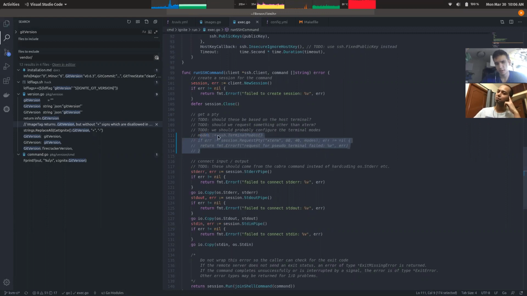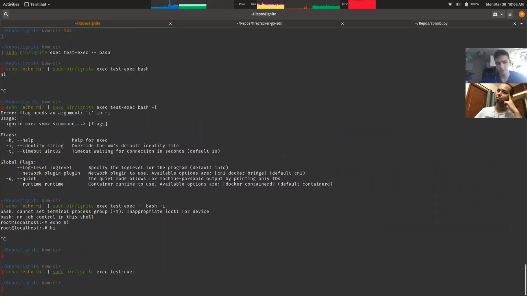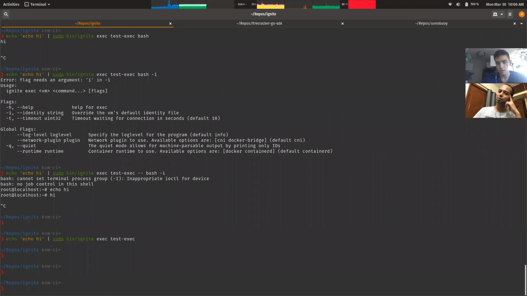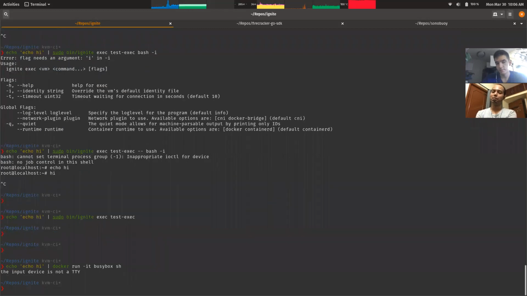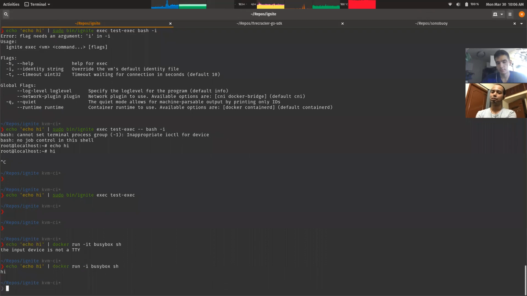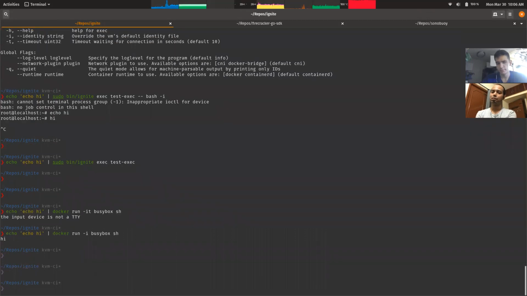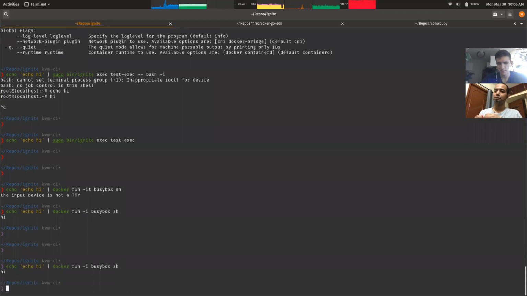Because recalling from the Docker example, when I have a TTY, the behavior is not good. So I don't want that. I just want interactive, which means hold standard in open, pass this to the process, and allow the process to operate without a TTY. Right? That's how we get this.